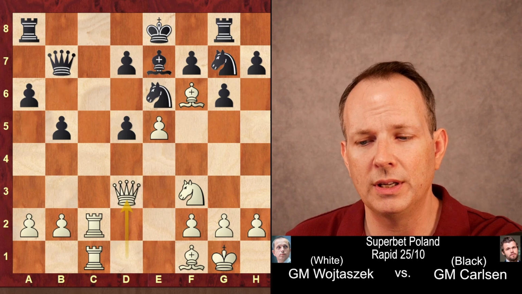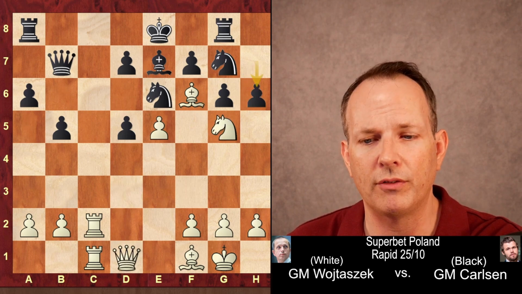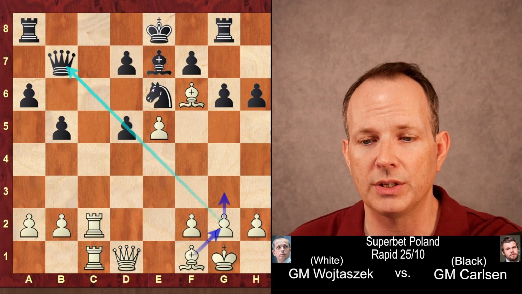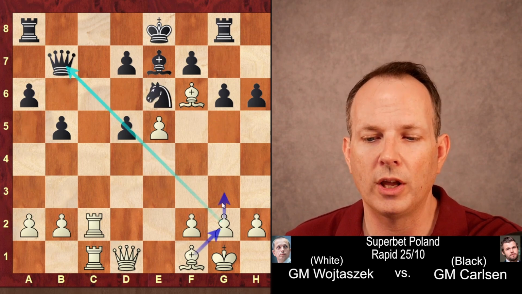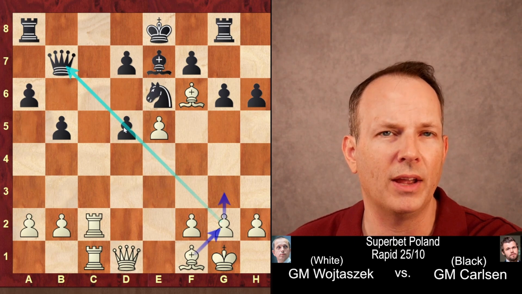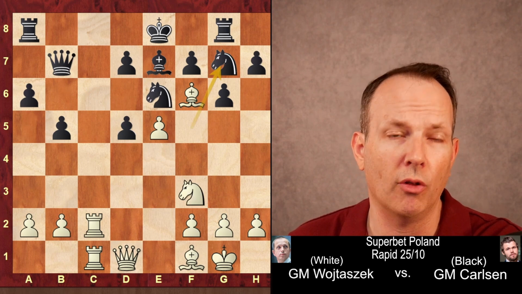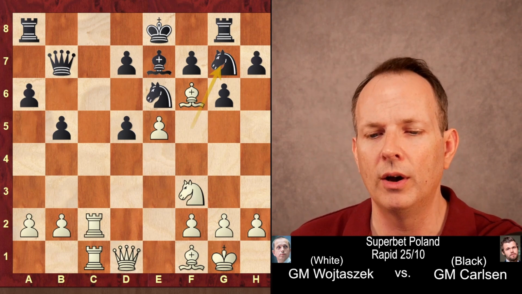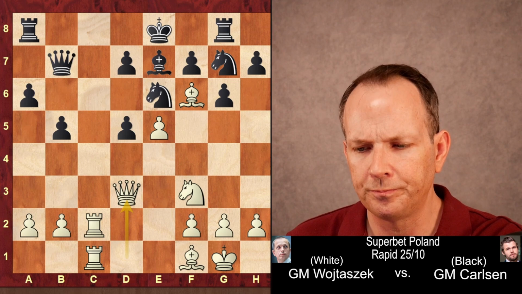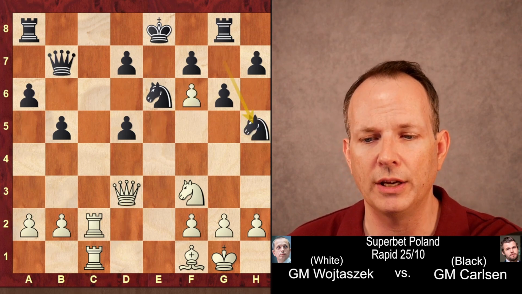Now queen to d3. One strong idea was actually knight to g5, and after knight to h6, let's say, then knight e6, and white could play g3, bishop g2, place the bishop on that long diagonal, aiming at the d5 pawn, and he would be in very good shape in that position, although he's actually in decent shape now. Queen to d3. Bishop finally takes that bishop, e f6, and now knight to h5.